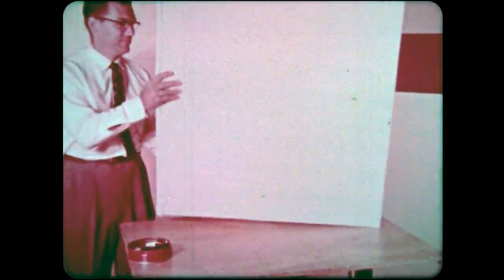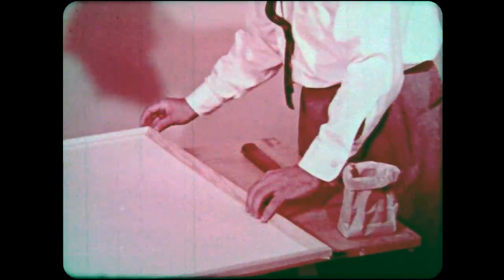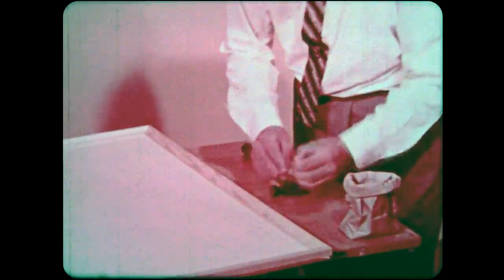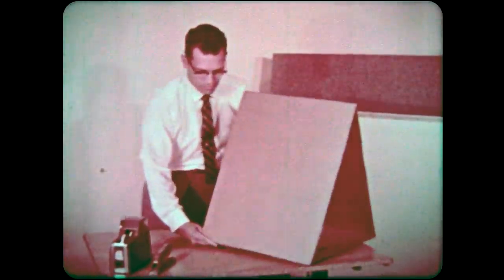You'll now have a board with two sides. Some teachers make permanent lines on one side, such as a music staff or a map, and leave the other side blank. Use your own ideas for this. To give your board a more decorative appearance, make a frame from ordinary molding purchased from a building supply house. If you want a smaller board, try one of these made of heavy cardboard, fastened into a triangle with staples or with masking tape. Flannel or felt can be stapled or taped onto the cardboard to make a good display surface.